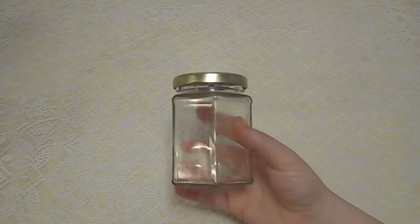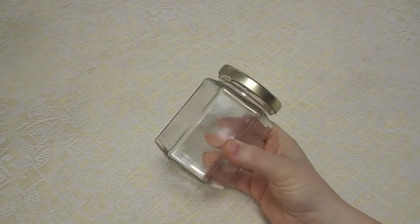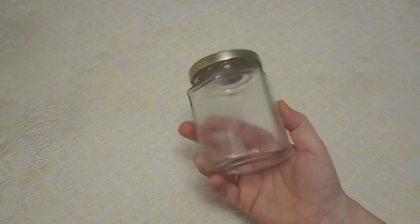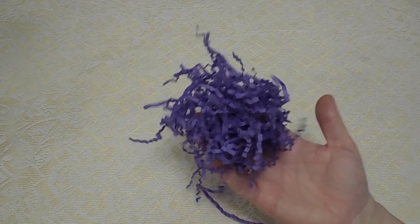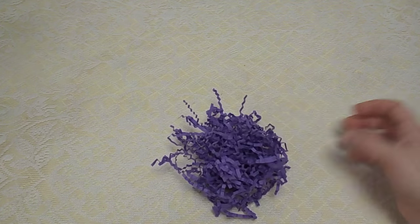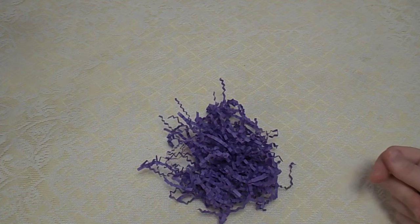Okay, so the first thing you're going to need is a clean jar. It could be glass, it could be plastic, it could be colored, it could be decorated, you can do whatever you want. This is just a jar that had honey in it, and we cleaned it up, so we're going to use this one. Then you're going to need stuff to decorate it with. You could use stickers, glitter, markers, pens, paper, whatever you want. This, we're going to use in the bottom of the jar just to give it a little bit of color.